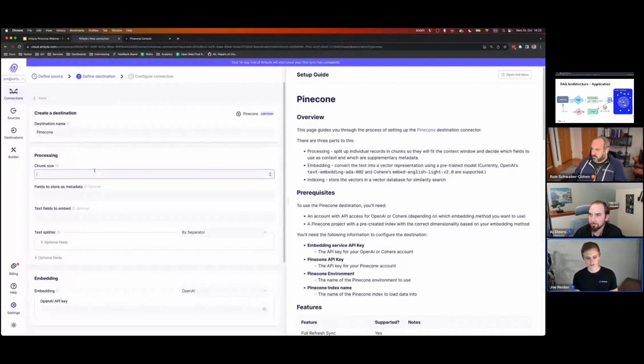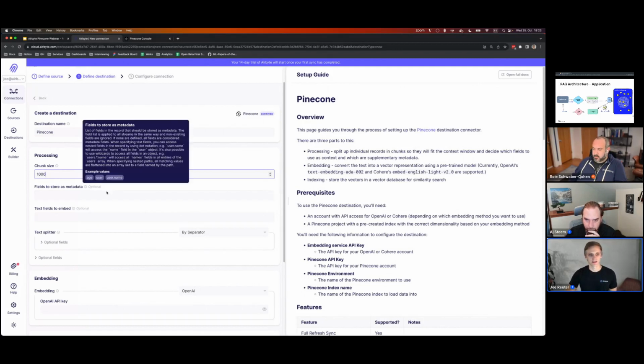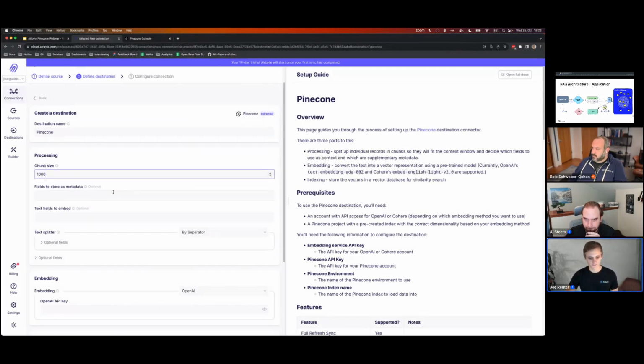If you put in a large number here, like 1,000, then it's maybe a little bit more than a page of content at once. So it's a relatively large context. Maybe in your case, questions don't require that much information, and the language model could not find the right chunk because the search is not precise enough. But if you go too small, then maybe there's not enough context around the thing you're actually interested in, so the language model can't make sense out of the document. So this is something that can be tuned for that specific use case.